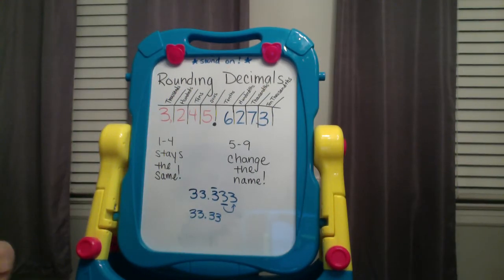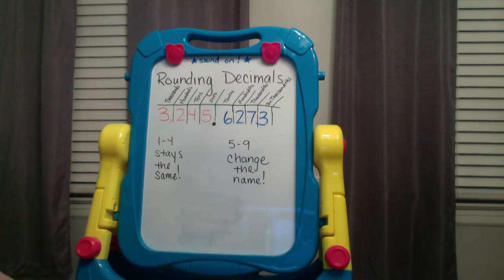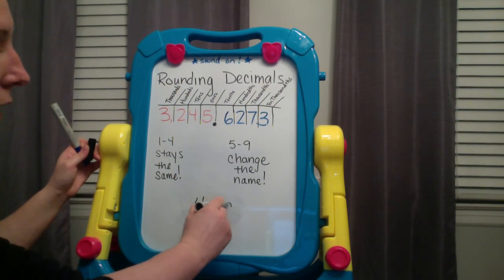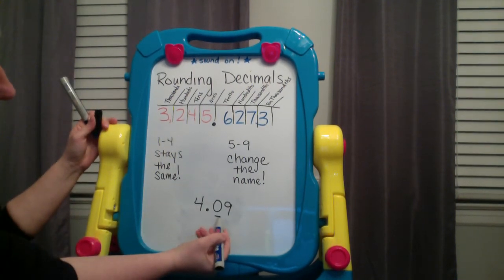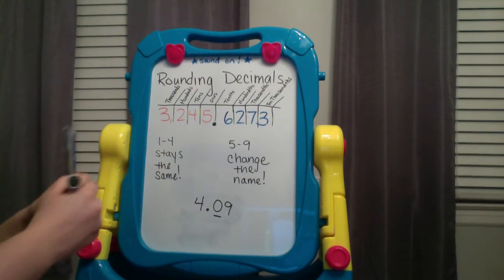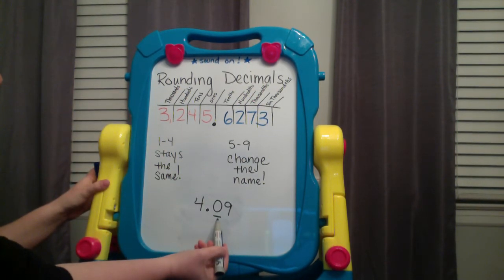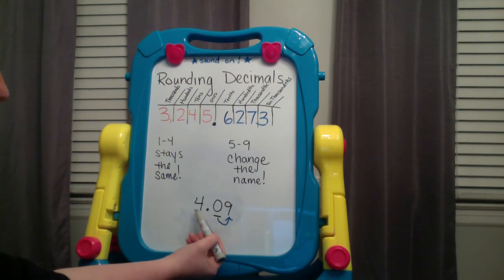One last example, and then you're going to go do your work. If I had the number 4.09, I would pronounce that 4 and 9 hundredths. And let's just say I wanted to round to the 10ths place. This is what I have to decide what to do to the number, but the 9 is going to tell me what to do. So the 4 isn't going to change because there's nothing happening over here.